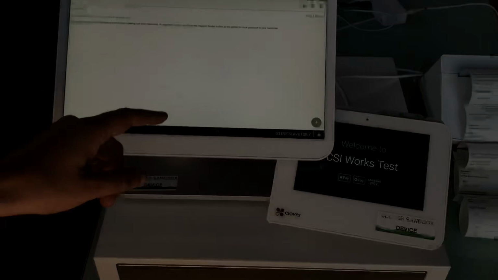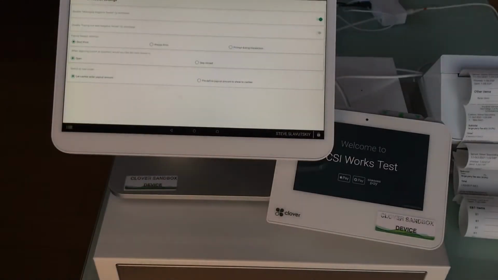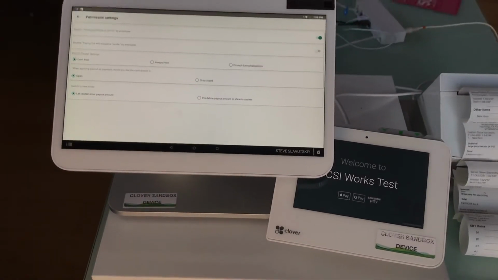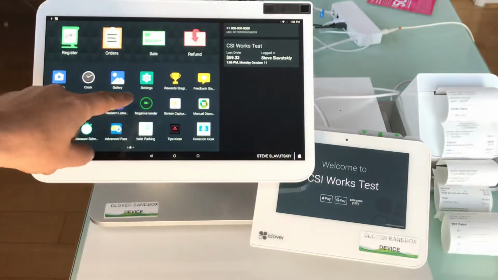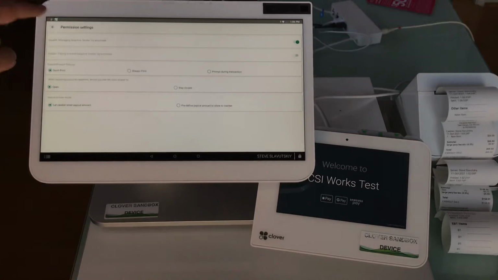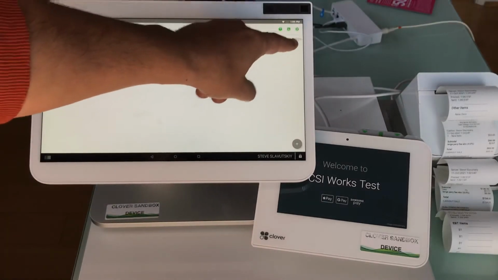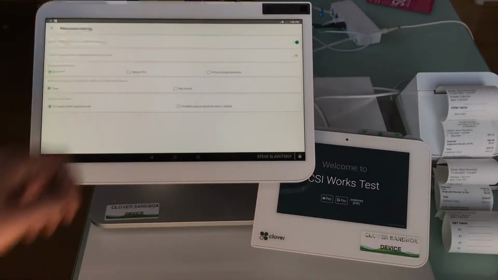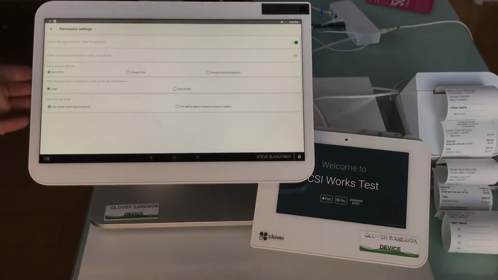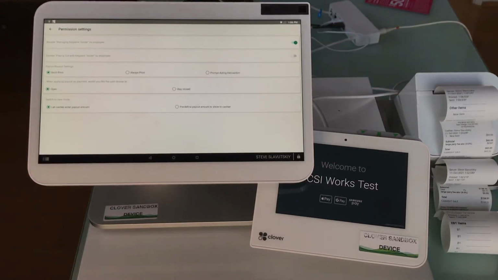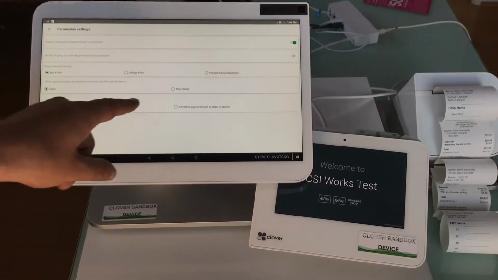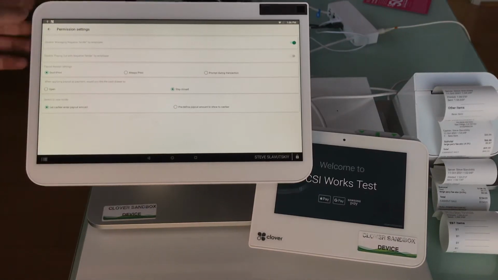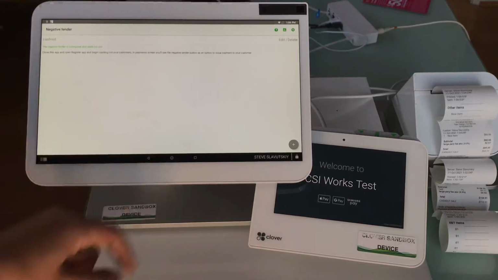Let's see what happens if we say don't open the drawer, right? So I'm going to go to settings in the negative tender app. There's the icon for settings at the top corner there. And one of the settings here says when applying payout as payment, would you like this cash drawer to open or stay closed. Mine's currently set to open, and I'm going to click on stay closed now. So when applying as payment, the drawer needs to stay closed.